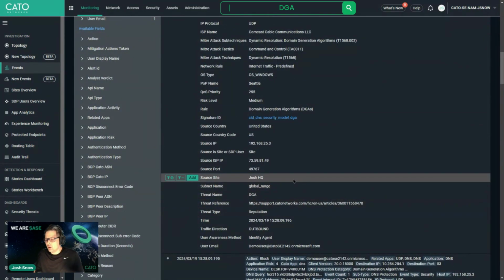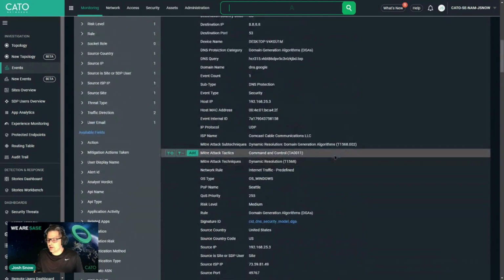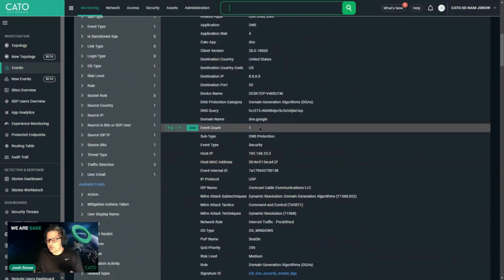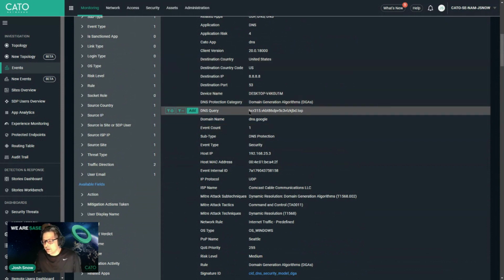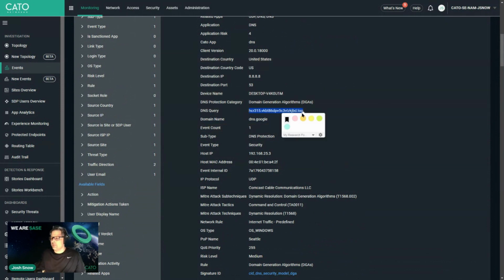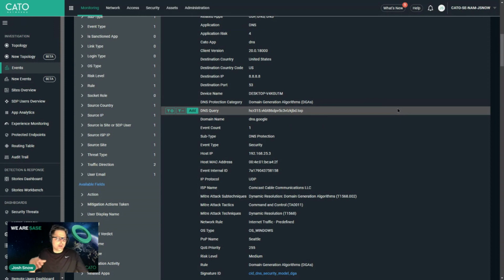And so it's going to give me all these details associated with that transaction so that I can make a choice as to whether to block this. Maybe I just monitor it. And you can see here's the actual query. So if that's something that should be in your environment, maybe you're saying, okay, I've got to allow that because this is how we do these things. Maybe I set certain parameters. Although that's very strange for this particular user to be using such a strange DNS query. So we're going to block that.